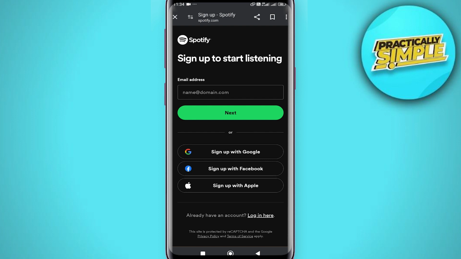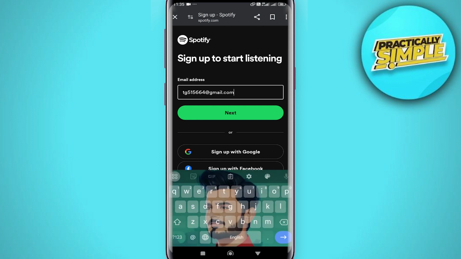You can also use your old account if you haven't done this before, but I'm going to suggest making a new account. Now once you do that, here it will ask you to enter your email or use your Google account, but you can just make a fake email by searching up email generator or email gen, and then you can use temp mail, but email generator also works. So choose the option that you want to use. After generating the email, you just have to enter the email here.